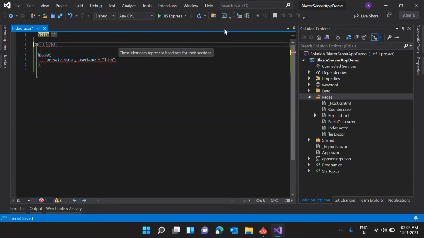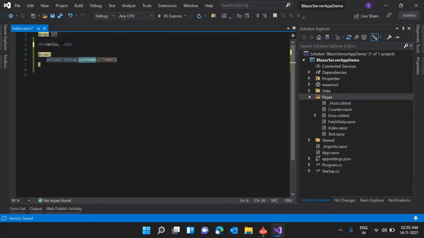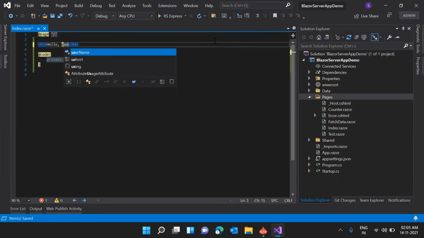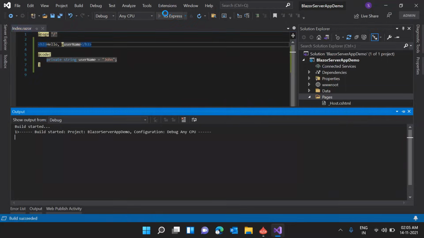And here I'm giving an h3 tag, and here I'm showing a message, hello. Now what I need to show is hello John. So we have to use this variable here. So in Razor, what we can do is we can just start with @, then provide the variable name, username. So now let's run this application. So it should show hello John.